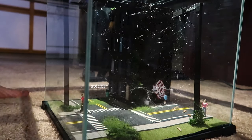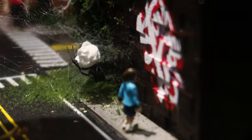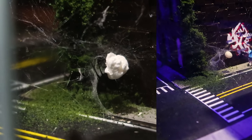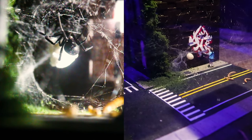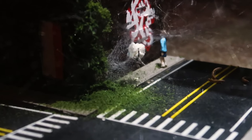Just kind of on a whim, I crumpled up a little piece of paper towel and put it in there. And to my utter amazement, she actually accepted the egg as her own. I can't speak to what this behavior means — if she really mistakenly believes that this crumpled up paper towel is her egg, or maybe it's like a comforting thing for her. But look at these two side-by-side shots: the paper towel clearly falls on the ground here, and she has repositioned it to the exact same position that the egg was initially in. That's amazing. I feel like I might have discovered this — did people know that you could switch out a Black Widow's egg like that?